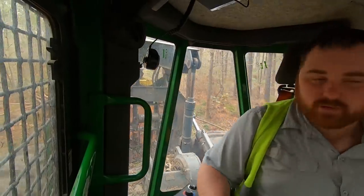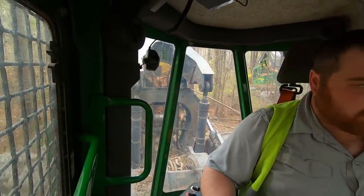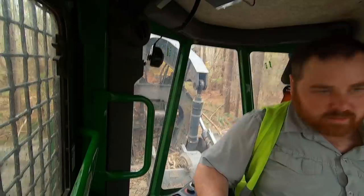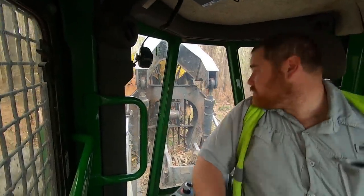How much easier that was with that tree cut. That's the thing of having a shear hand paying attention and helping. Well, that makes a big difference. But I ain't pulling though, man, this thing pulls.